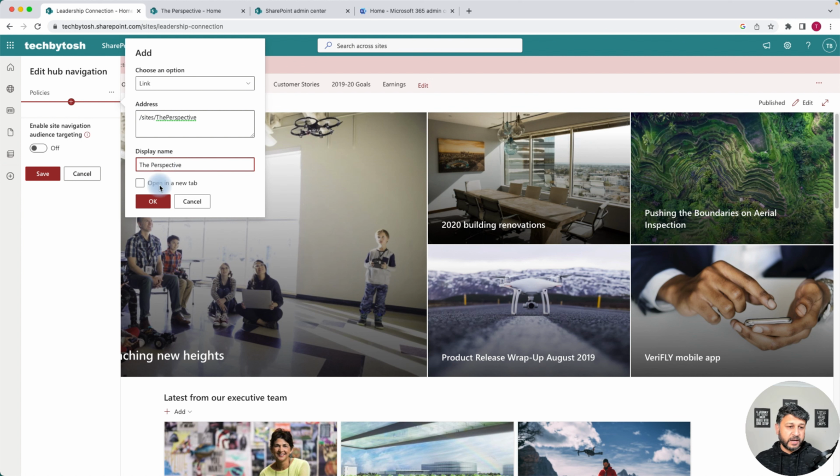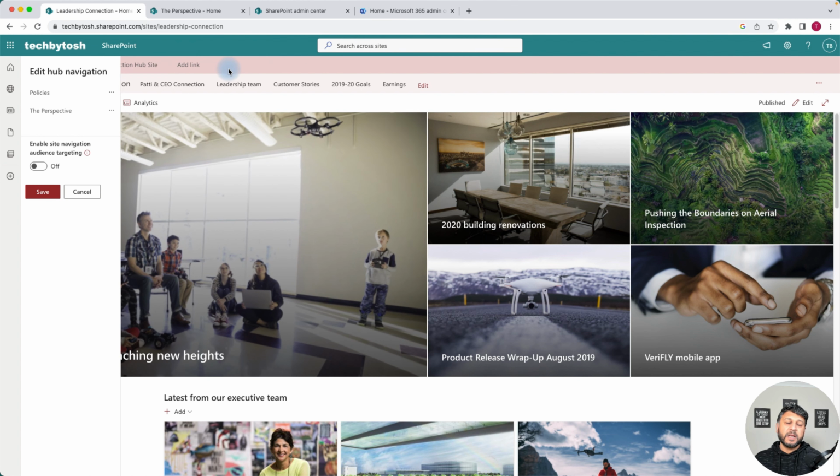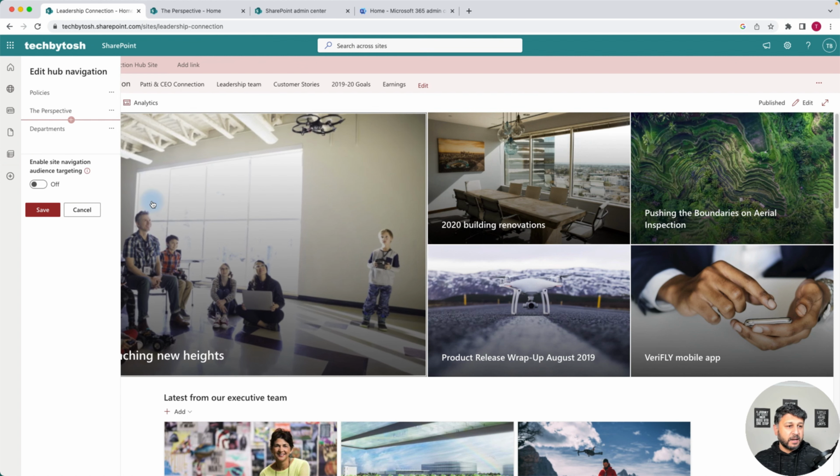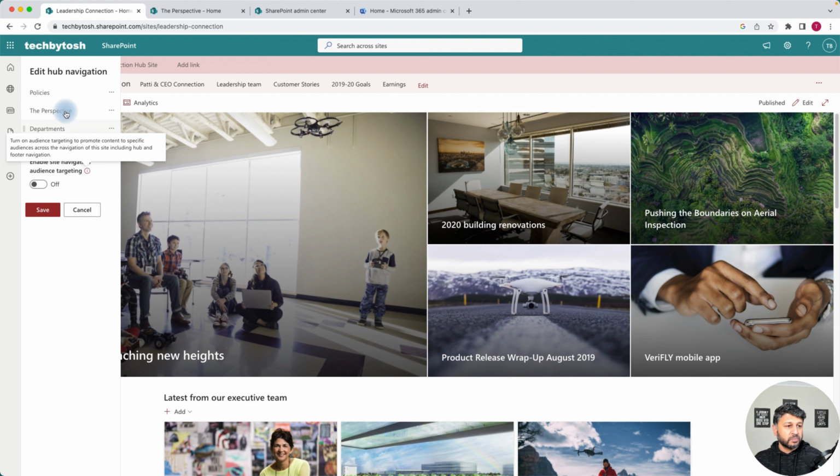perspective site, right? So depending upon how you want to set up your navigation, you can basically set up a main menu and sites listed under that. So for example, if you just want to create a label first, you might want to call it departments. So this is just a label with no link, and under departments, you probably want to create perspective, for example. This could be one of your departmental sites, and I'll just make this site a sublink to the departments, and we click save.